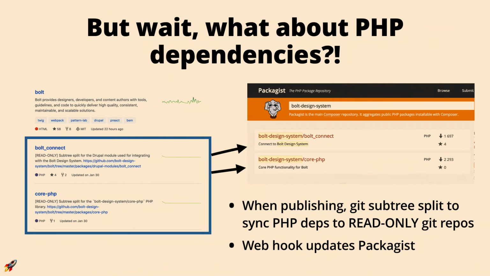And if anyone's curious, hey, what about PHP dependencies? This all sounds very front-end, JavaScript, HTML, CSS focused. I agree. So what we actually do is we split out any of the PHP exclusive dependencies, things like our shared Twig extensions that Drupal and the design system code both use, and we actually automatically chunk out those folders, put them on separate Git repositories automatically, and those end up on Packagist, which for the PHP world is where you go to actually install off-the-shelf community contributed code.